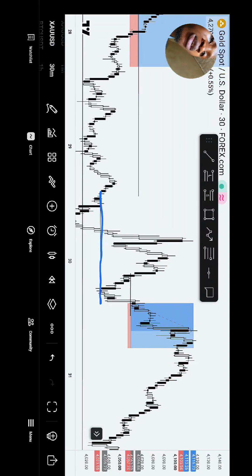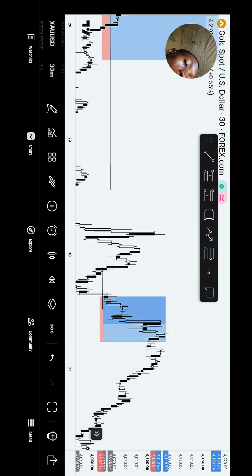There's a lot of confirmation and a lot of ways to enter the markets. So you have to be patient and you have to be sure of what you are analyzing. This is the first breaker block, and also this is the second breaker block. I caught the movement, and this is something of 22 hours.